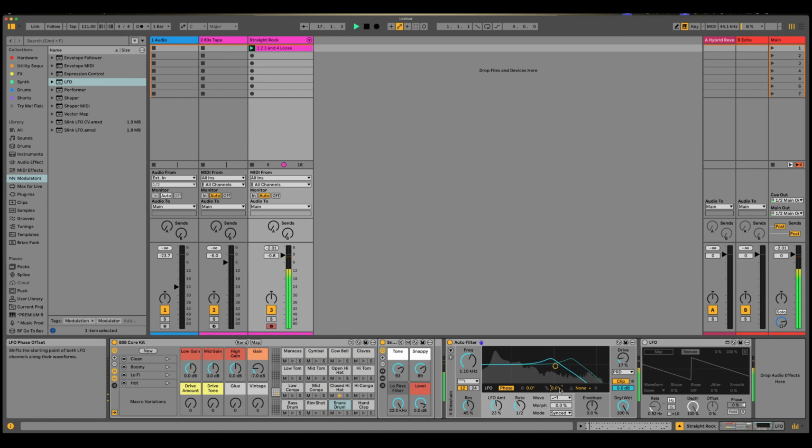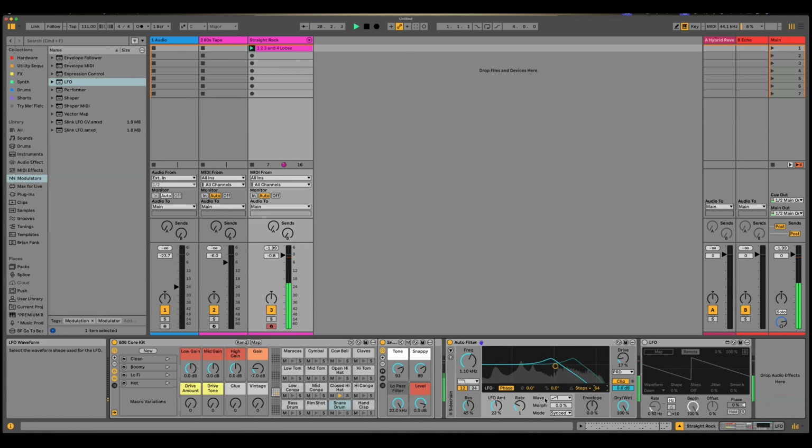Put that back down. We've got the ability to make the steps. So instead of being smooth, now it's moving in 8 steps. So you get this kind of jumpy sound, I guess. And you can bring this down to just like a couple. Or you can make it more smooth.